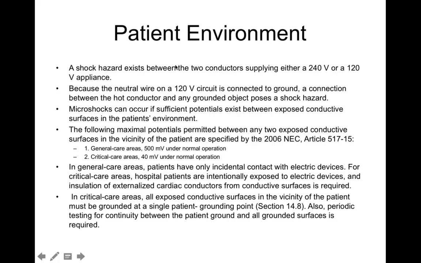So you can actually have a shock hazard that exists between the two conductors that supply an appliance. Now the neutral wire is connected to ground, and because of that, a connection between the hot conductor and any grounded object poses a shock hazard. You can have microshocks if sufficient potentials exist between exposed conductive surfaces in the patient's environment.